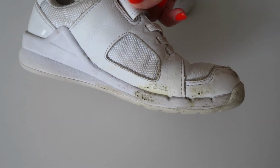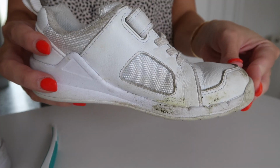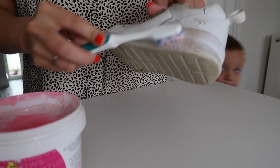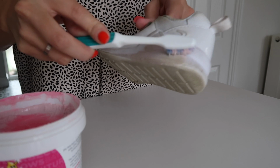Right, so the first product that I used the pink stuff on was trainers. Now these are Vinnie's trainers. As you can see, we've got some grass stains there. Basically they're just a bit scuffed and looking a little bit dirty. So I'm going to use the pink stuff, and I'm also going to use a toothbrush, and I'm just working in circular motions to kind of get rid of the dirt.